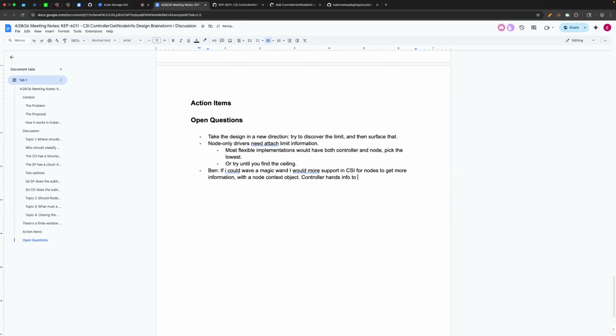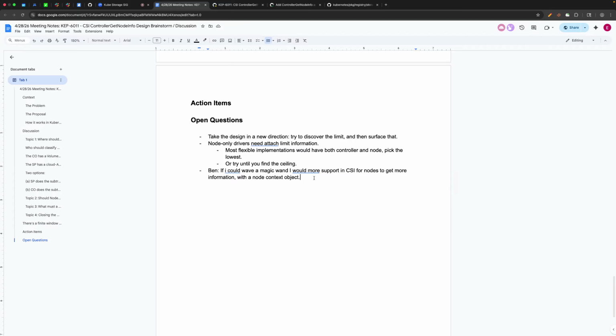for when we ask this question of what is your attach limit. Some sort of registration mechanism where the node woke up, had an ID, somebody went back to the controller and said, hey, can you just populate a node context object for this node ID? And it did. And then that got passed down to the node when we ask these kinds of questions.